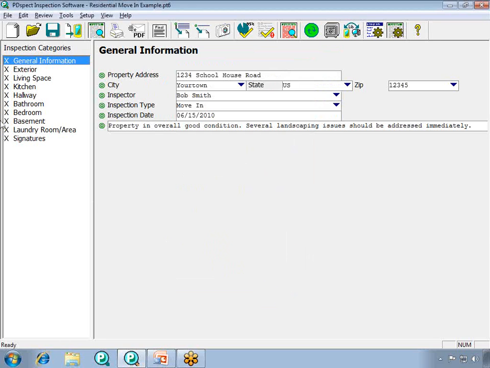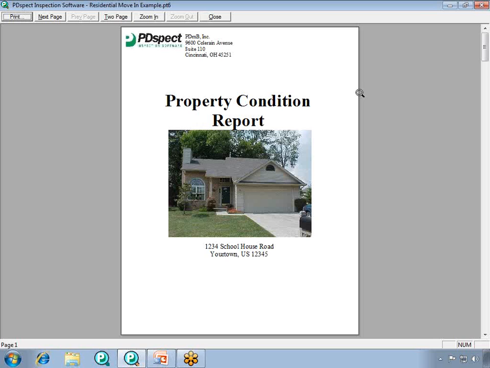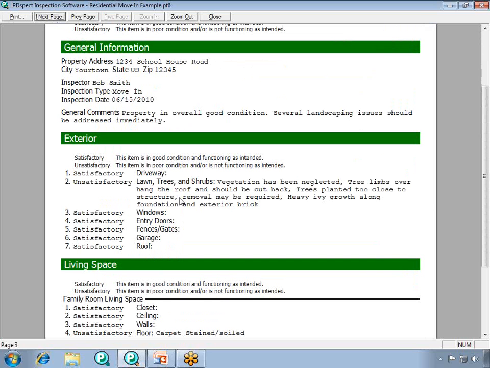Let's click OK and go back to File, Print Preview. And we'll see how the report looks now. As you can see, at the top of each category, there's a full explanation of what each rating means, and rather than them show up as checkboxes, they show up as words.